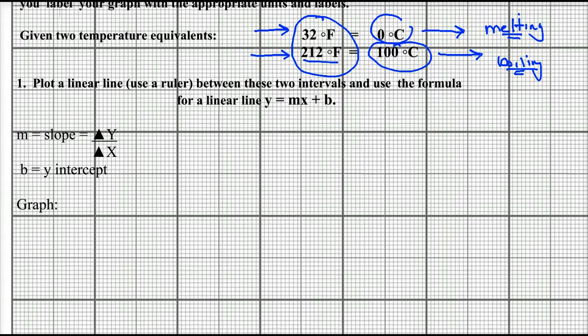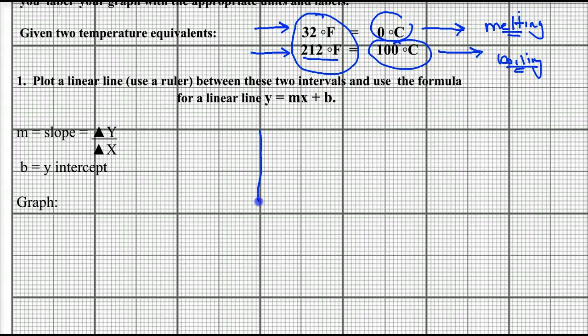So what you're going to do in your graph is take your x-axis equal to Celsius, and then our y-axis will be Fahrenheit. Now I want you to use up most of the page. I'm just giving you some things to think about in terms of how you do this on a smaller version, but I would like you to use most of the graph below. Now we have some fixed points. I'm going to approximate here: this is 212 degrees Fahrenheit, this is about 100 degrees Celsius, and this is 0 degrees Celsius as well.